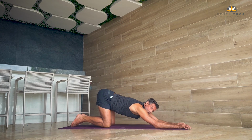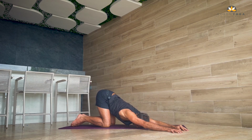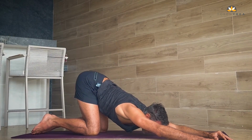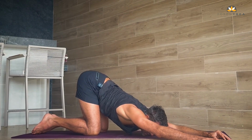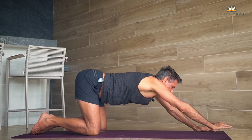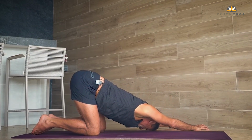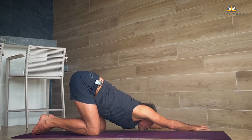Go ahead, lift up and move your arms to the right side. Stretching the left side of the body. Back to center, going over to the other side. Maintain the breath the entire time.